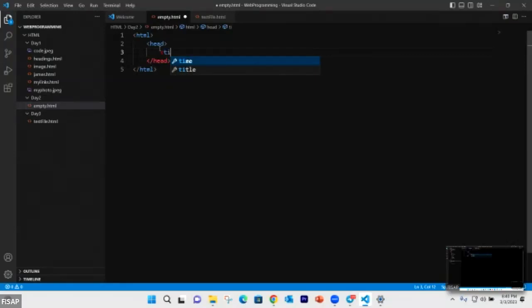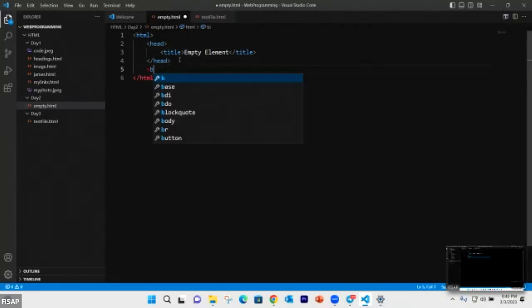You can skip the title if you want. You can put it there or you skip it, anyone you want, empty element. After the head tag, what you have next is your body tag, or your body element.